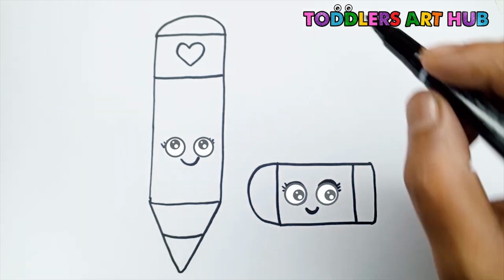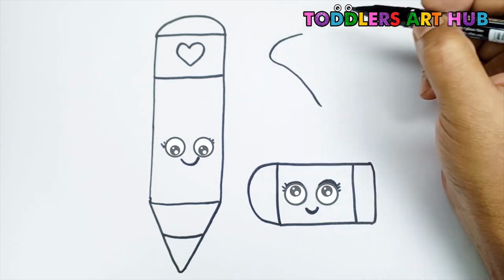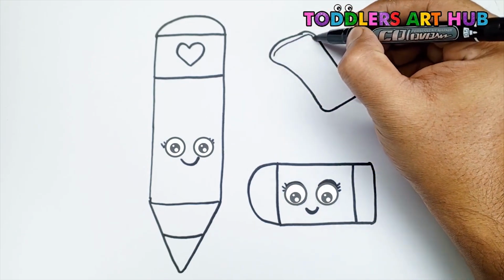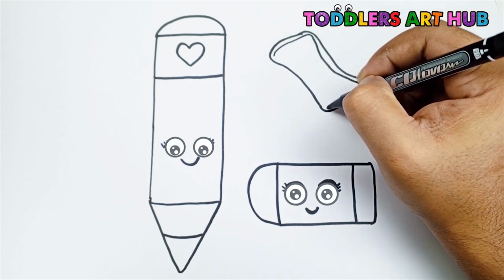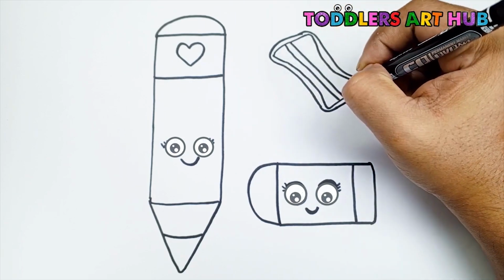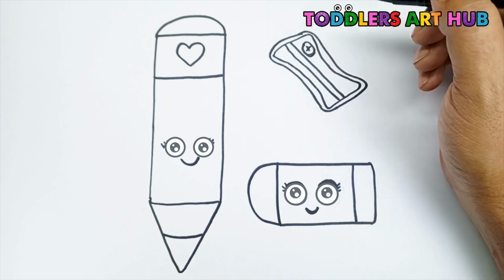Finally, let's draw the sharpener. Start with a rectangle, but make the sides wavy. This will give it that cool sharpener shape. Great work, everyone! Now, let's add some details, like the blade in the middle.